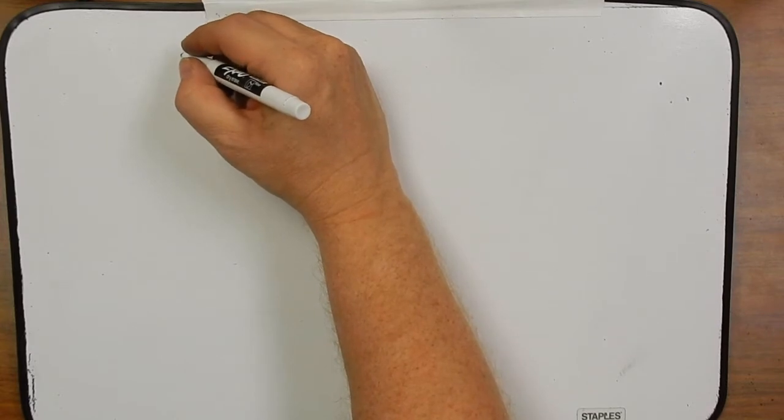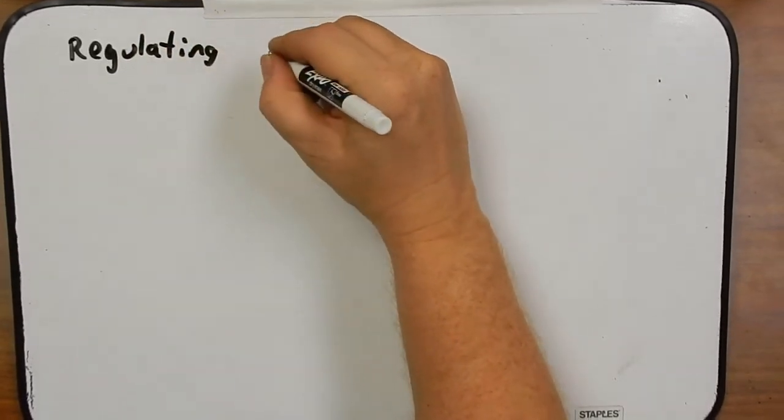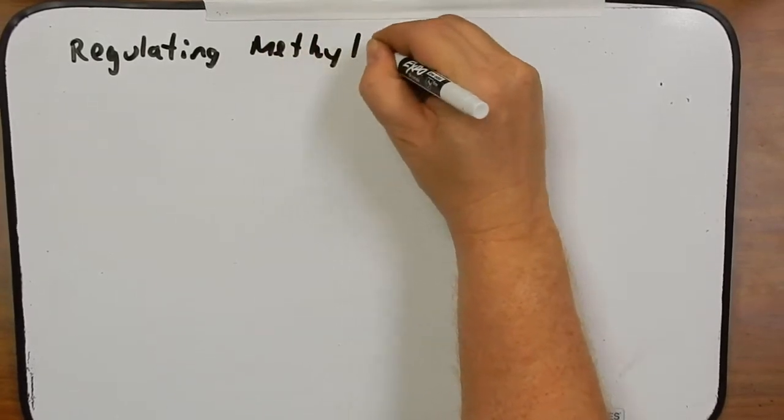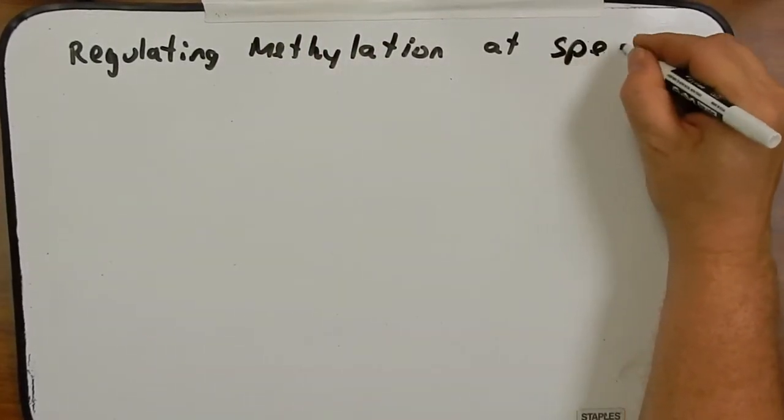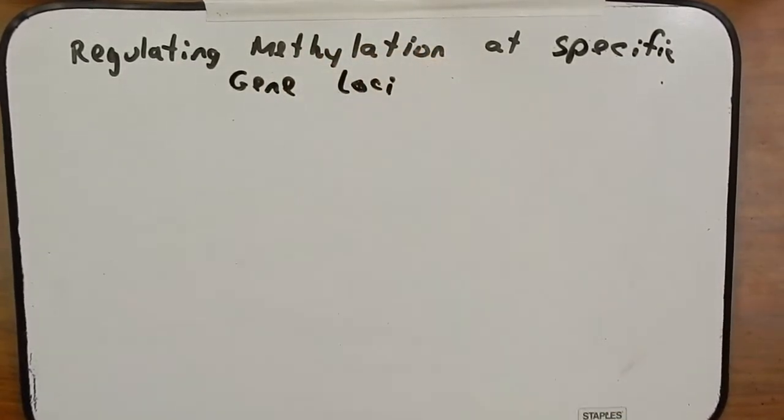In this podcast we're going to talk about regulating methylation at specific gene loci. So we've talked in this series on DNA methylation about how DNA is methylated, how it's regulated, and once a gene is methylated, how that prevents transcription. But now we want to address this question: we have, say, some 23,000 odd genes in our genome. We don't want all of those genes turned on or off in all of our cells. So within any given cell, which gene loci get methylated? How do we determine that?